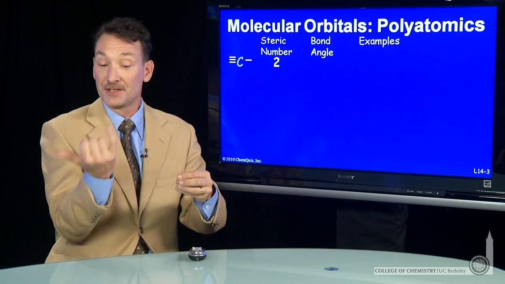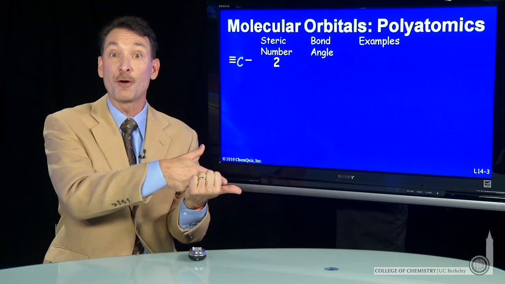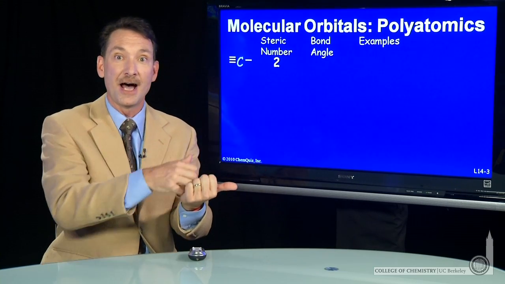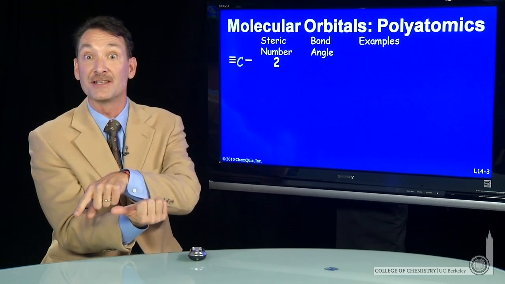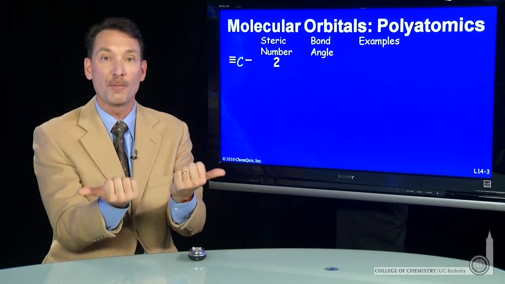How do we have a carbon bond to something on this side and something on this side? If I use my p orbital over here to make a molecular orbital with this, I don't have a p orbital available to make a molecular orbital with that. I can't reuse my orbitals to make more bonds.